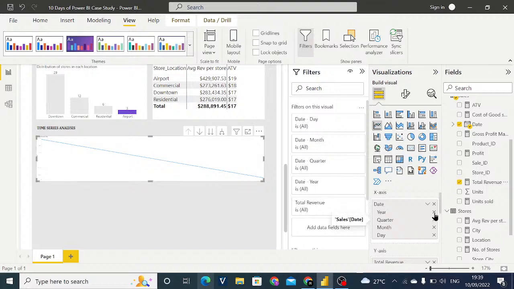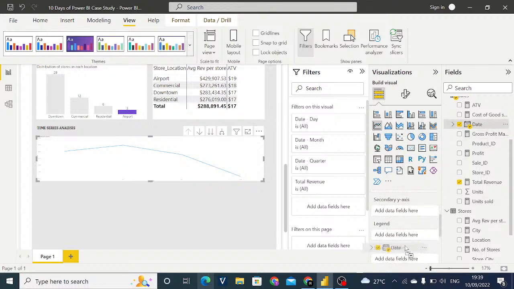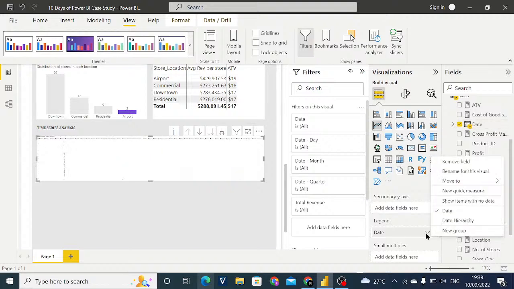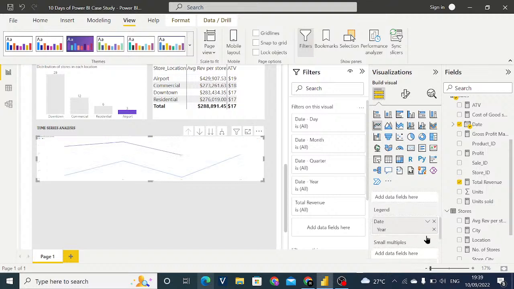I want to see it by month. This is a breakdown, a hierarchy. I also want to see the 2 years, obviously. So I'll add my date to this legend here so I can filter for 2 years. Adding this date, I'm going to change it to a date hierarchy. Once that's done, it's going to change, so I'm seeing two of these.